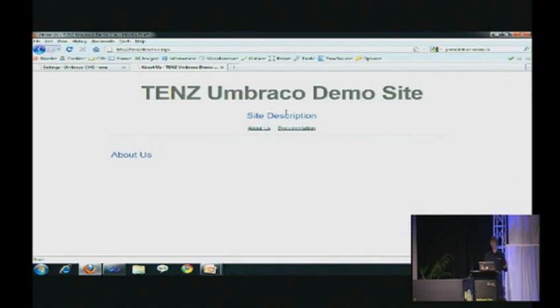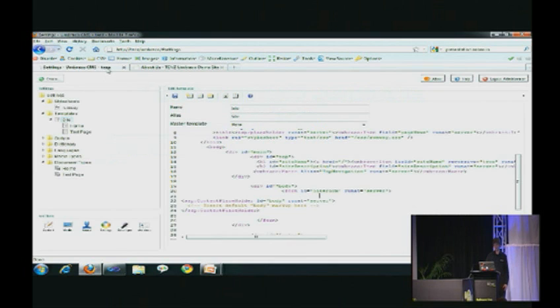Now you could build a website that was only those sort of things, just some basic doc types, a little bit of XSLT to navigate around it. But we've got a boss who wants to say some stuff, and so he wants a news section where he can write news and broadcast. So we're going to create some extra document types so he can do that.